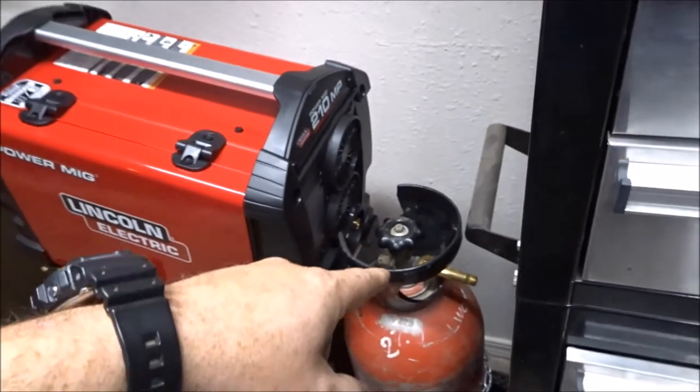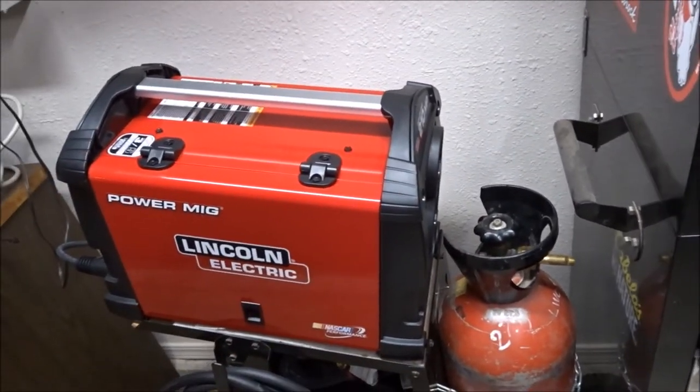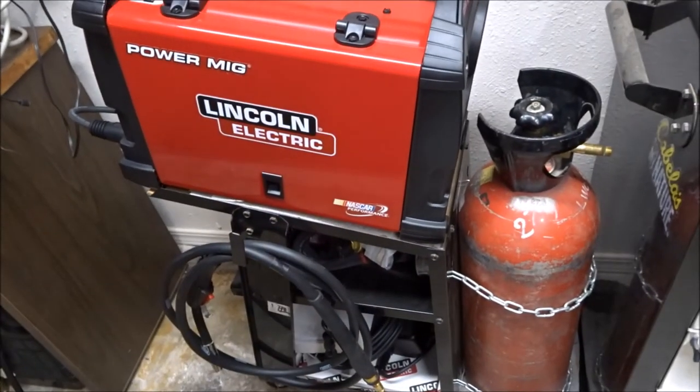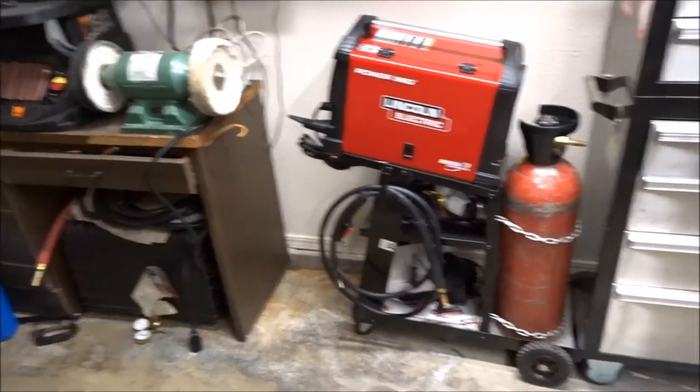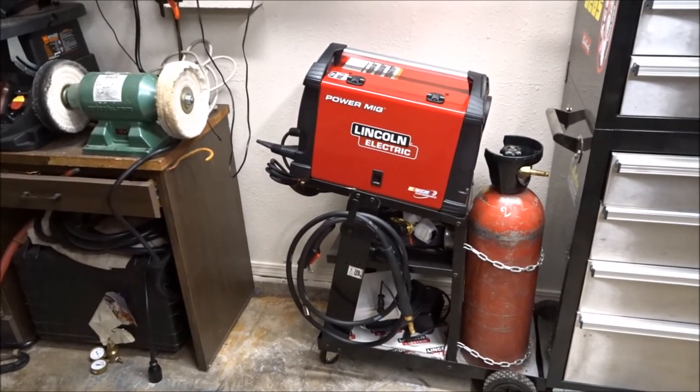I tried to use the regulator and it just wouldn't work. And I want to do everything from the factory. It makes it nicer and neater, I guess. The reason why I got this is I want to try my hand at TIG welding.